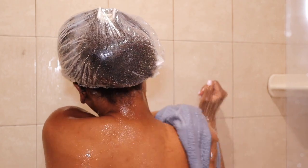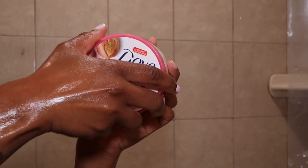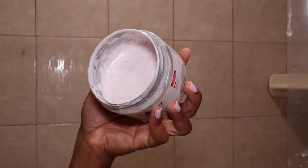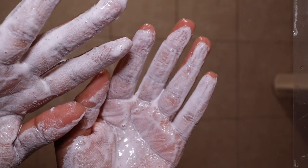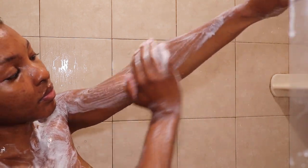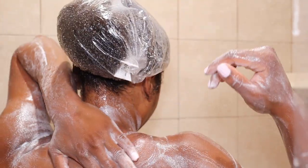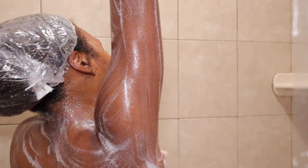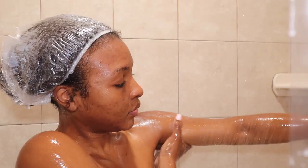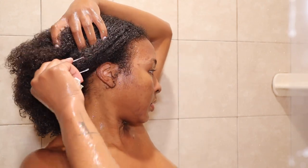After washing my body, I go in with an exfoliator — I exfoliate twice a week. I use this Dove body polish. Get the pink one — it's pomegranate. They have a macadamia nut option too, but the pink one is it. The beads in it are so small and gentle, and they feel so relaxing as you rub it into your body. I get so excited when it's time to exfoliate because my skin feels phenomenal after. All of these body wash products are super affordable and available at Target — links are down below.